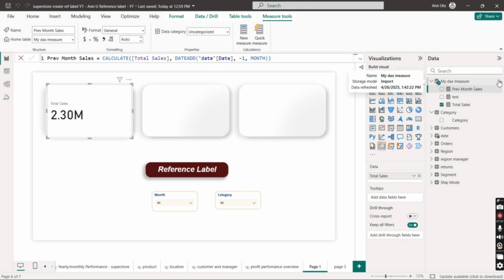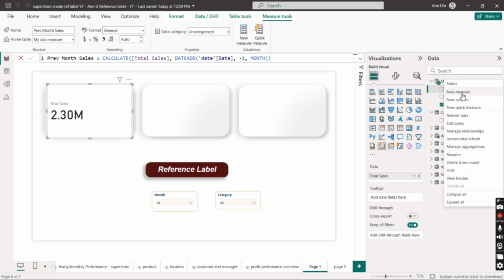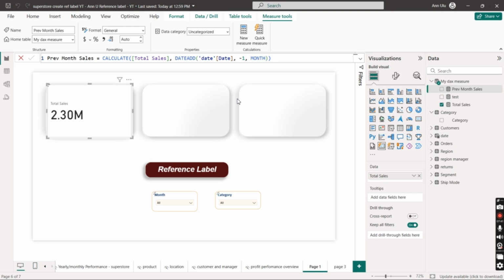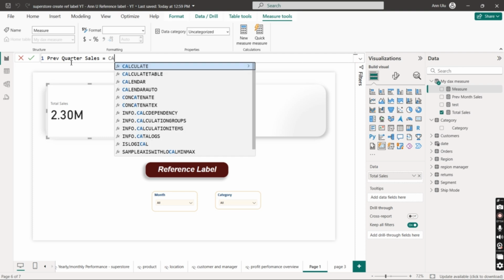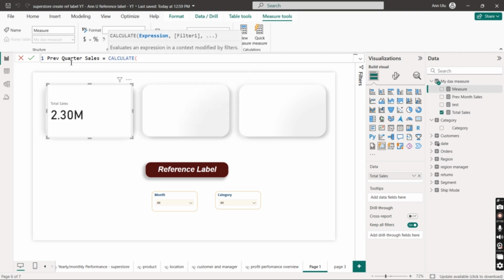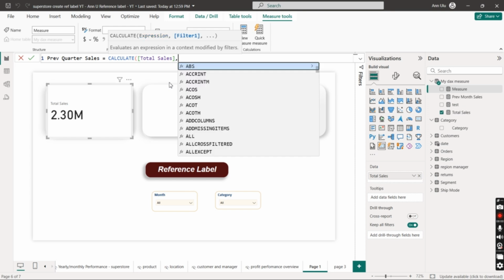So now we are going to do the same for previous quarter sales. Previous quarter sales. We're going to use the calculate function, and right here we're going to call the total sales. Date add again.